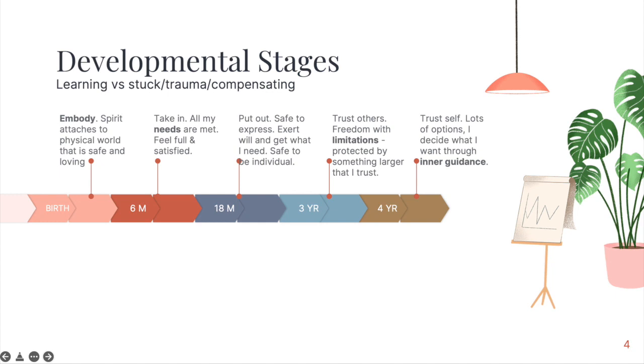And the following milestone that happens is once a child understands their needs, once a child figures out how to do things themselves within a limitation and figures out there are certain rules I need to follow, that child starts to have a lot of tools, right? They can do a lot of things now. I can tie my shoe, I can eat, put on my shirt, I can go play, or I can look at a book quietly. The child begins to learn, what do I want to do, right? And begins to trust. I know mom said, let's take a bath, but I prefer, right, to play. And so a child starts learning to trust what they want and to self-reference.